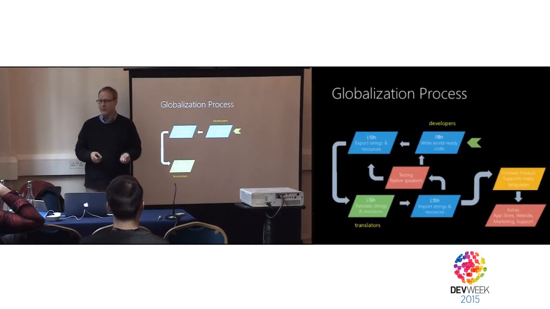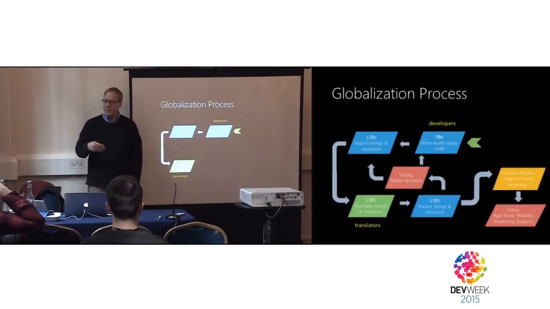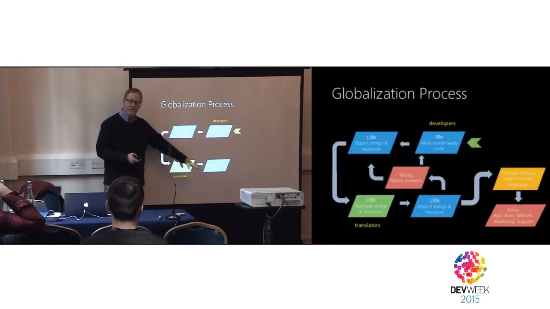There's some context information that has to be supplied as well as to where this string is being used. Because we don't want just a blind translation, typing into Google Translate, here's the string and here's the result in German, let's just translate it into our app. We want people that understand what the context is that this is being used, because sometimes the context changes the meaning. And so we're going to pass these off to translators that know what they're doing. They are then going to hand us back those resources translated.